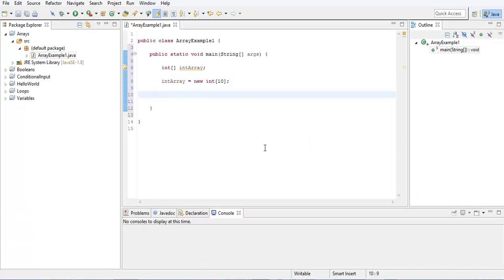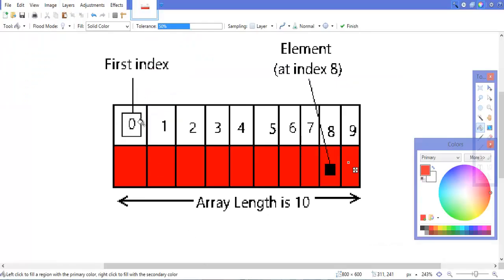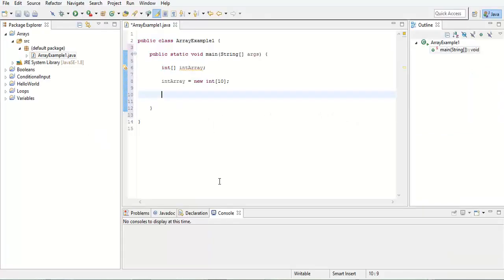So how do we give these a number? As I said, each element has an index, a number representing it. These indexes, indices, whatever, right here. So we want to give our first index a value. All we do is we just do 0. That's our first index, and we just do equals 100.